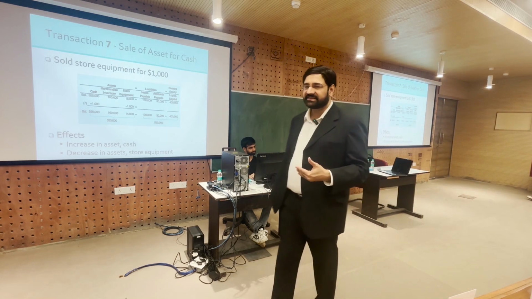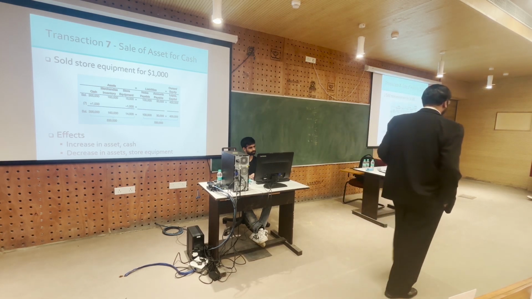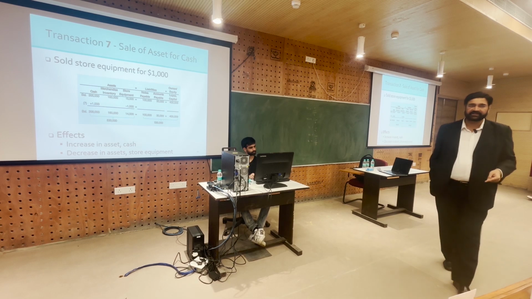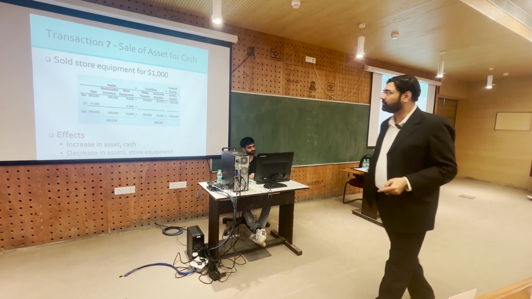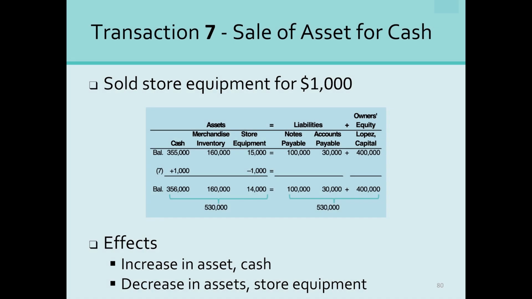So, when we sell equipment for 1,000, then cash goes up or down? Up. And the value of equipment has gone up or down? Down. So, one asset, do you notice that after this transaction, in transaction number 7, transaction number is anyways written at the top, which you are noticing, right. I am not telling you what is serial number now, right. So, transaction 7, serial number 7, you see here 7, right. So, as a result of transaction 7, store equipment is down 1,000 and cash is up 1,000.